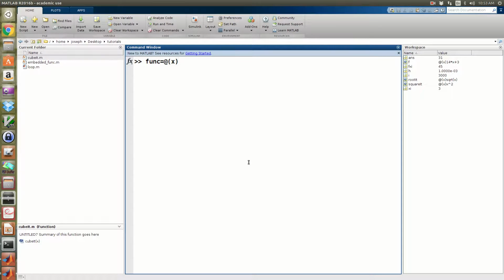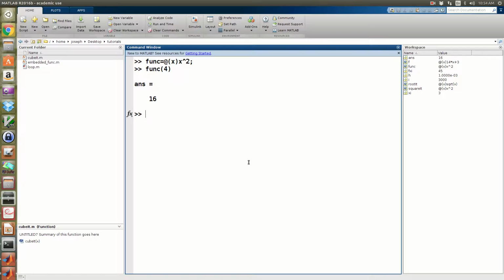It's going to be a function of x, and the function itself is going to be x squared as my example because it's a simple function. Alright, so now I've defined this function and I can evaluate that function by typing func open parentheses and pass in a number, so 4, and that returns a value of 16. So it just takes the input and it squares it, as we would expect.